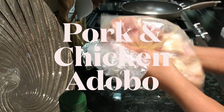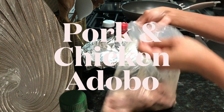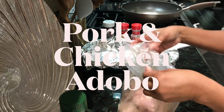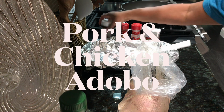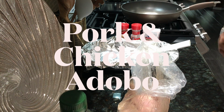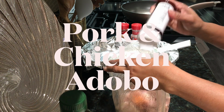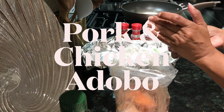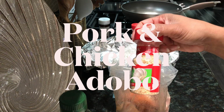And what I normally like to do is we're going to bake this in the oven. You can fry it if you prefer, but I prefer to put it in the oven. We're going to season it first. I'm going to use the butt rub, and yes, it does say butt rub. If you don't have this in your store, it's optional. You don't have to use it.